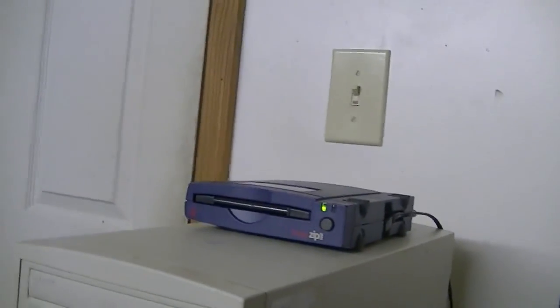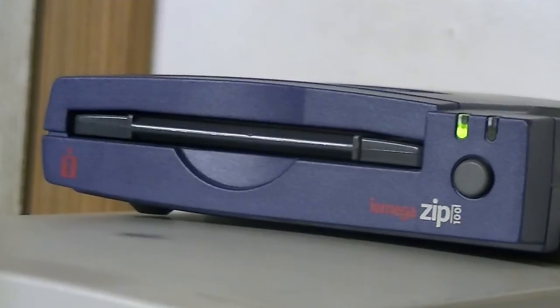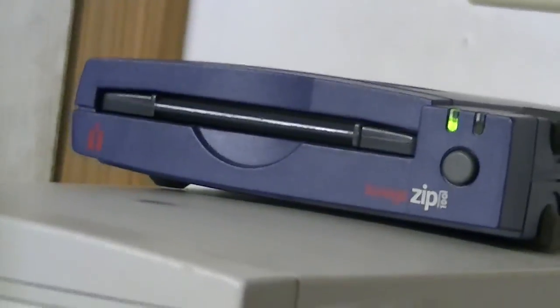Let's see. And yes, that is an Iomega Zip drive up here, a parallel port one. I bought that at a thrift store, I think this past Friday, for $3. It came with the original cable and everything.